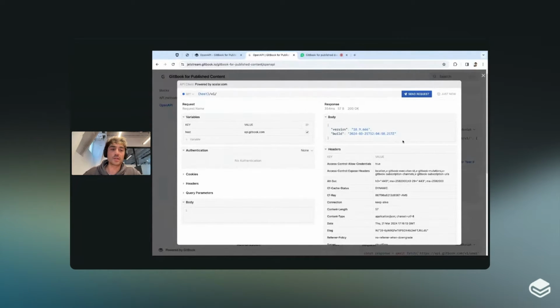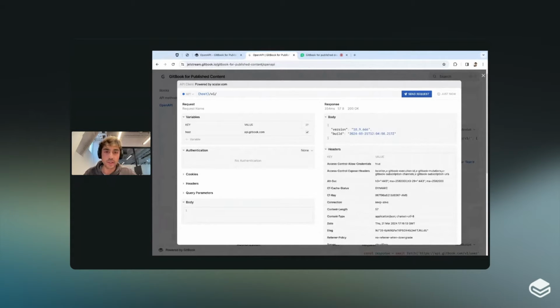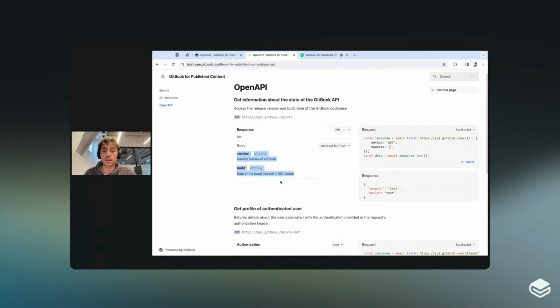and we get the response right inside of GitBook, which is super awesome because, again, previously before you might have had to use an external tool, something like Postman or a different tool to test out your APIs, but now you and your users can head right inside of here and see them working in action. I'm super excited about this. This has been a highly requested feature for a long time. And again, working with Scalar to continue to make this better is definitely on the roadmap. So if there's any features around this that you would like to see, let us know. You'll see the response, and this endpoint just gives us the version and build, and we can see that that's exactly what we'll get from here.